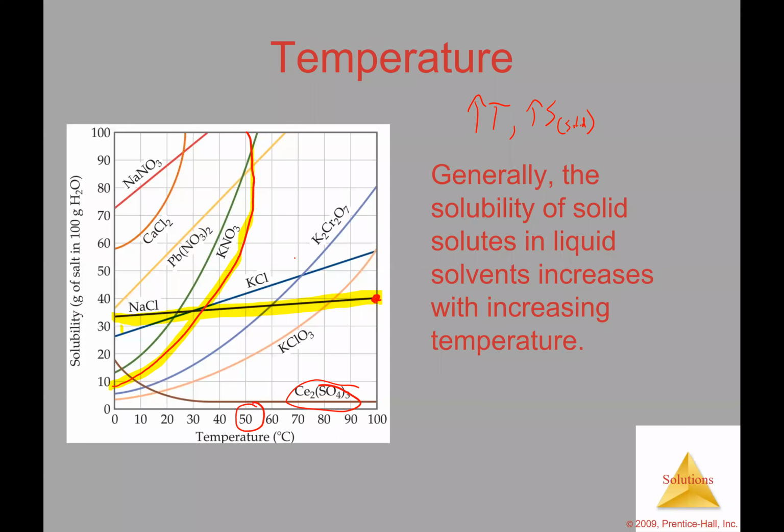That's something you're going to be working on in your personal project. You are going to try to figure out how soluble these salts are and what the solubility curves might look like. You don't have to do it like these curves are, but it's just a general figure of speech. You're going to apply the same rules that we're talking about here. Now, as you look at the y-axis, we talked about NaCl at that 100-degree mark having 40 grams of NaCl for every 100 grams of water. So if you know the mass of water you're going to use, let's say 600 grams of water, the question would be, how many grams of NaCl could you put in there?